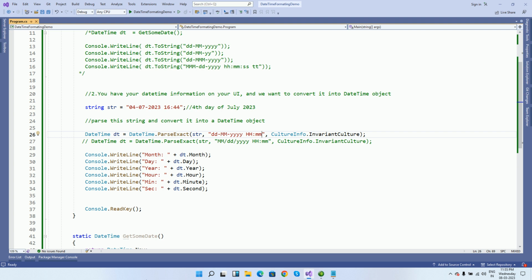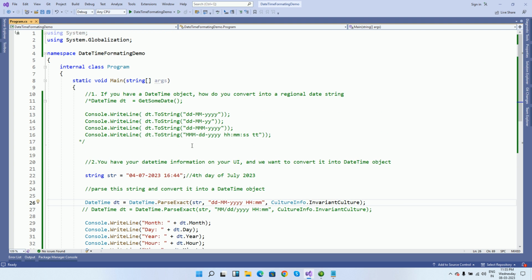If you've got any questions and problems, let me know in the comments below. So that's how you can convert a given string into date. That is very easy. If you have a datetime object, you can convert into regional datetime string, and if you have a string, you can convert it into datetime object.